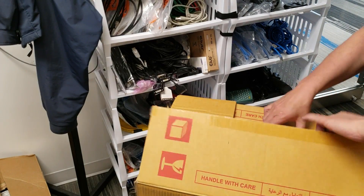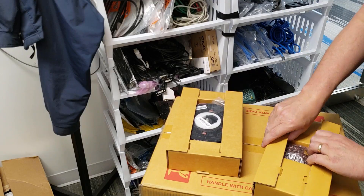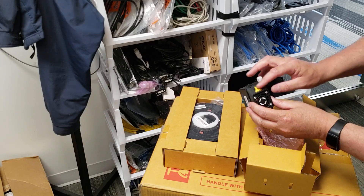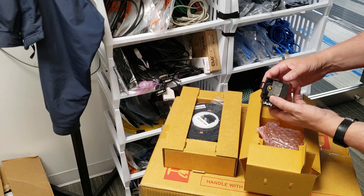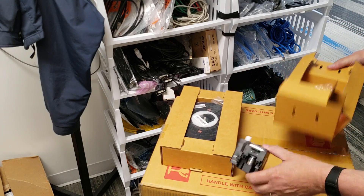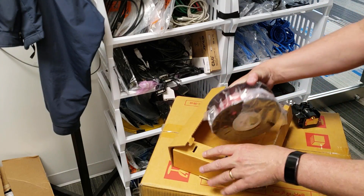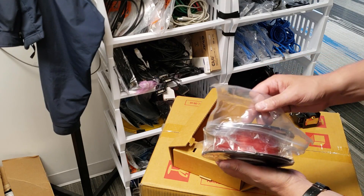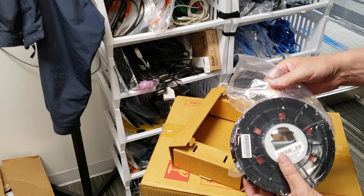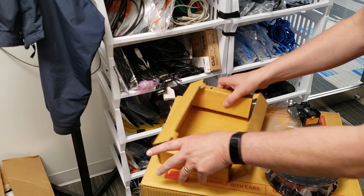I'm going to put the printer down. There appear to be two other boxes in here. This is the printhead — it has a thermal warning on it. I've never set one of these up, so I'm really going in blind, but I'd much prefer to just play around rather than read the instructions. We'll get it as far as we can, then read the instructions. I didn't realize this came with PLA — there it is. The mini and the junior use PLA, which is basically a biodegradable material made from something like cornstarch. I didn't realize it came with a big reel of it.